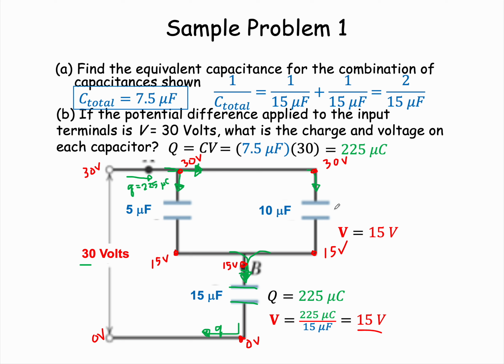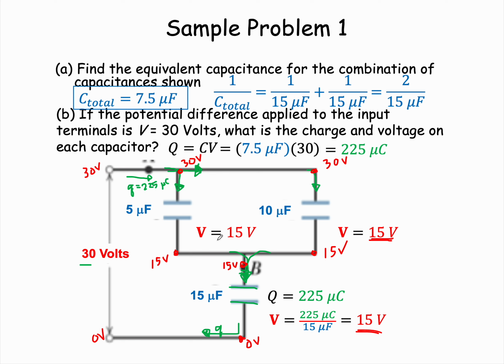Warning, it's not always the same. Like here we have 15 and here we have 15. This is accidentally the same simply because the total capacitance here is equivalent to the total capacitance down here. But you can use the same logic about voltage. And so we know the voltage across the other one has to be 15 volts as well.